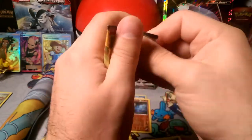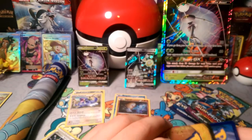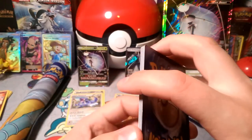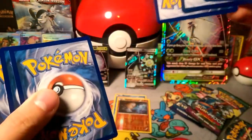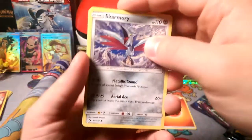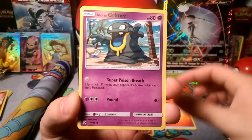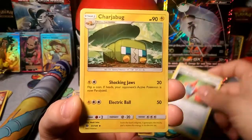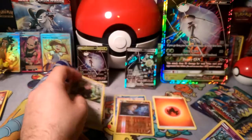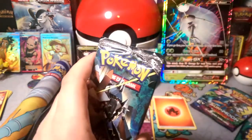Nothing out of two packs. Let's see if we can change it with Sun & Moon base, that is — with the Solgaleo. One, two, three energy is grass... nope, fire. We've got Skarmory with Metallic Sound, Cutiefly, Drowzee, Ralts, Alolan Grimer, Rotom Dex, Charjabug, Rainbow Energy — very nice — Alolan Grimer reverse, and our rare is Bewear with the Bear Hug!